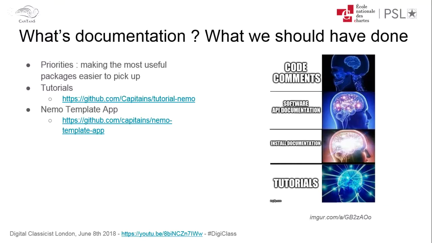And that's what you want, actually, when you have this kind of software. And we'll probably continue to do that as much as we will continue to improve our code base. We'll focus on creating something like the Nemo template app that is meant for people to just build a website in 5 minutes if you're familiar with Python, and about an hour if you're not, because it's only based on XML, actually. The configuration is all in an XML file, and humanists, well, actually digital humanists, tend to be really fond of XML.